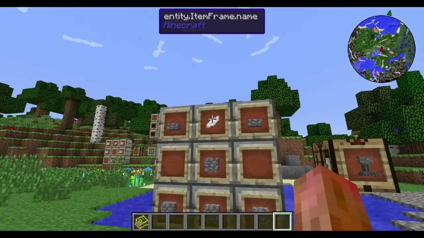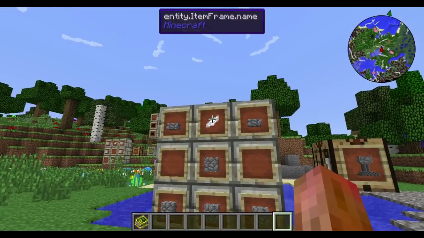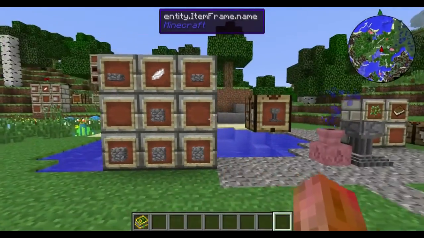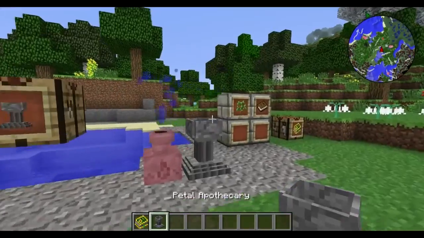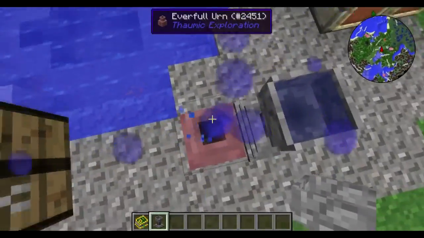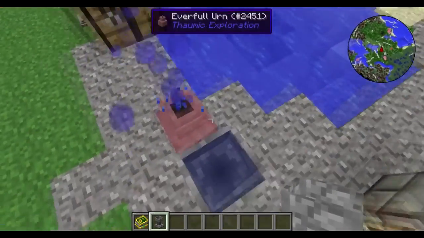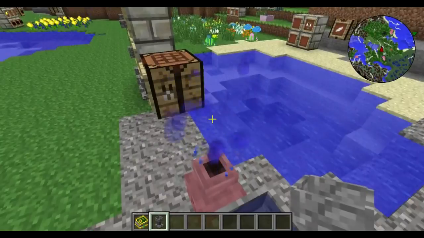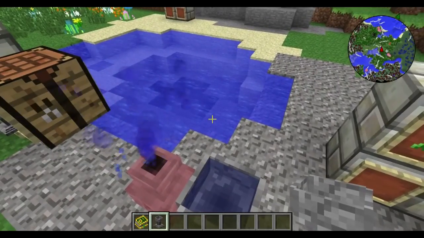So like I said in the quick start guide, step one, or step two, I guess, make yourself a petal apothecary with a mana petal, some slabs, and some cobblestone. You can fill it with Thaumcraft if you've done Thaumcraft first. This is actually kind of high-tier mid-tier Thaumcraft. You're probably going to fill it up with a bucket, most likely. You can automate it with autonomous activators and buckets.